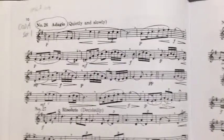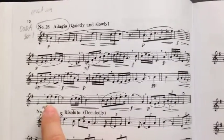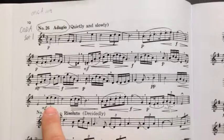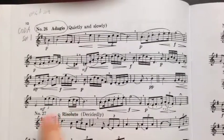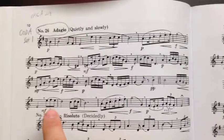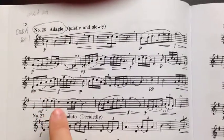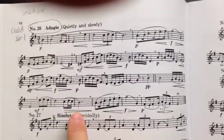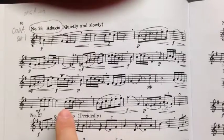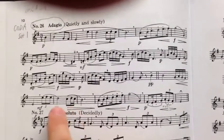We have a couple of rhythmic differences. One is right here. You have a very similar figure, three notes as a triplet, and then four even notes. So make sure that this is a clear triplet, as opposed to four even notes. Right here, you have the note on the downbeat, and the sixteenth note is on the upbeat. Make sure that this is different from your triplet.